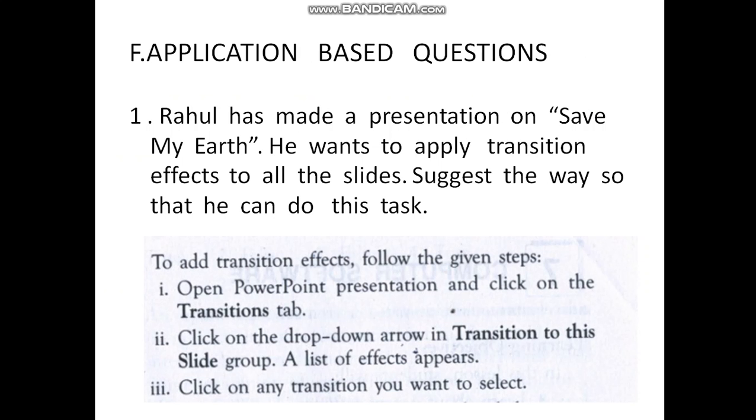And from there, you click on the drop down arrow in the transitions to this slide group. So, transition to this slide, like that one name is there in the drop down list. You click in that, and if you click that, that will show you the list of effects. And from the list of effects, you click any one, immediately the particular transition will be applied to your presentation.